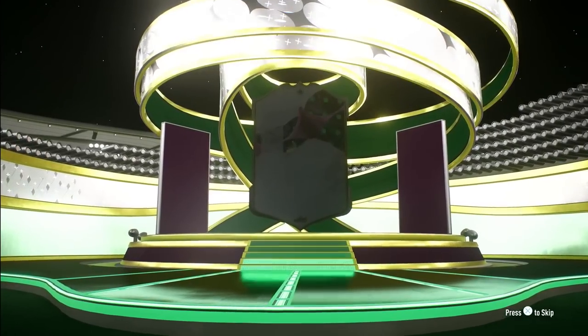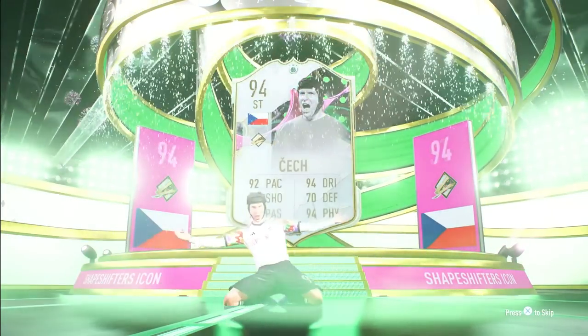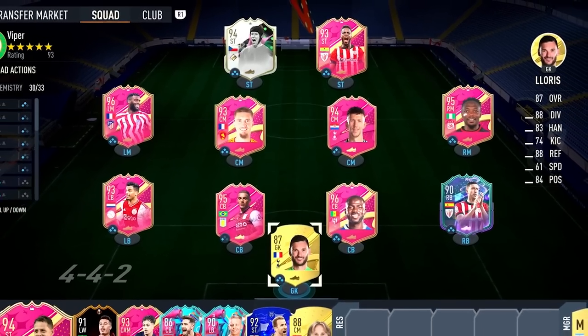So with the fodder we had in the club from doing the FUTTIES Cup, I decided to go and complete Petacek. He is going to be such a good player for us. And then only 2 days into this account, this is the team that we did have. How crazy of a team is this?